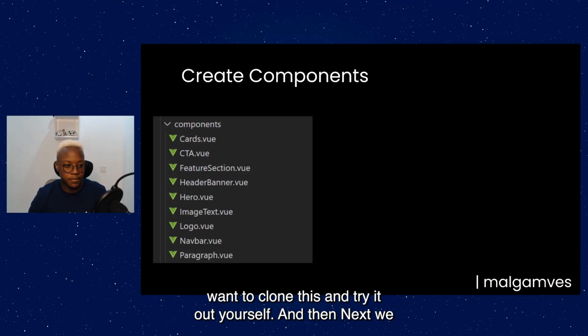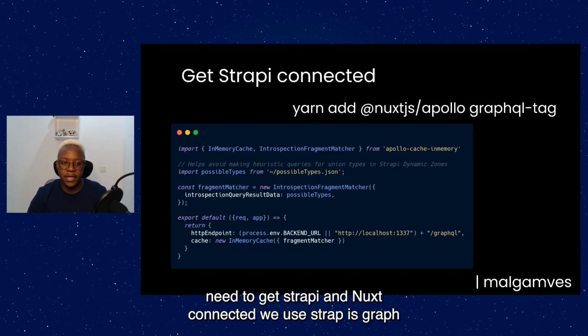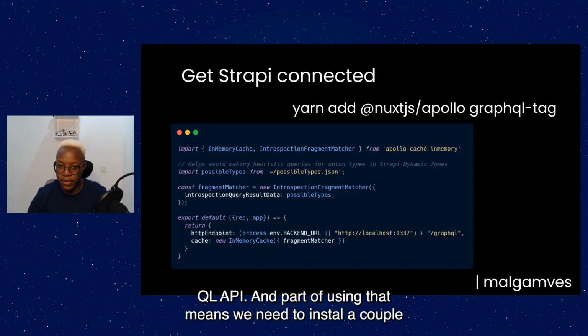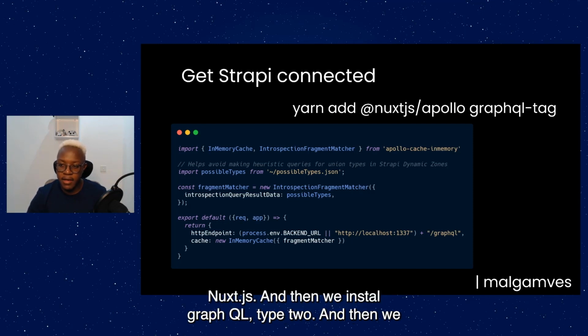And then next, we need to get Strapi and Nuxt connected. We use Strapi's GraphQL API. And part of using that means we need to install a couple packages in our front end. So this is the Apollo library for Nuxt.js, and then we install graphql-tag too.